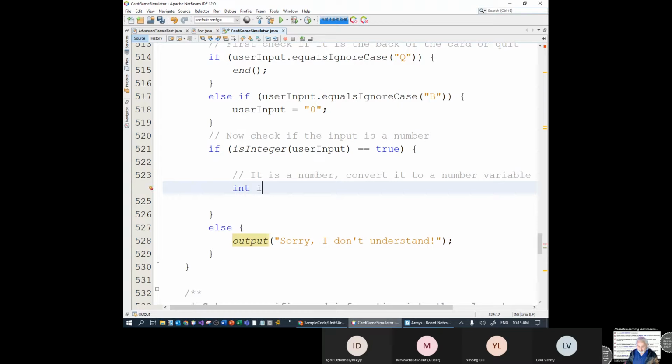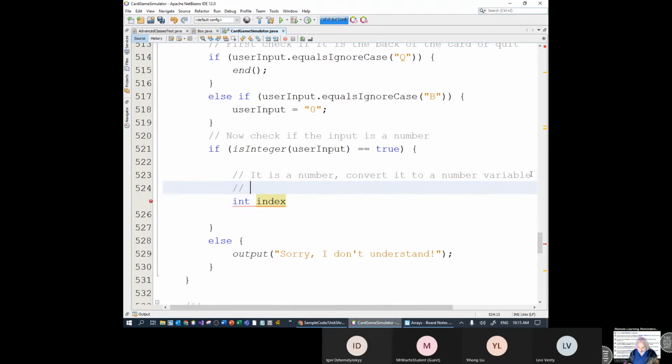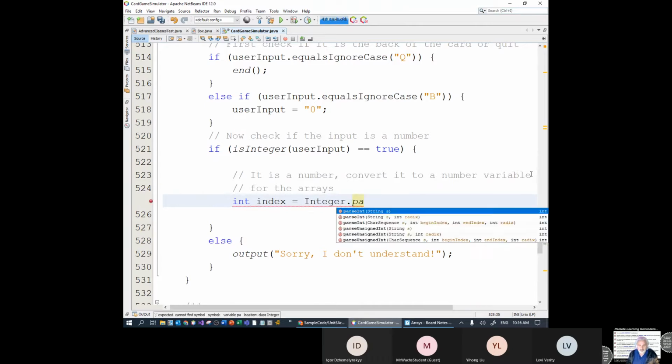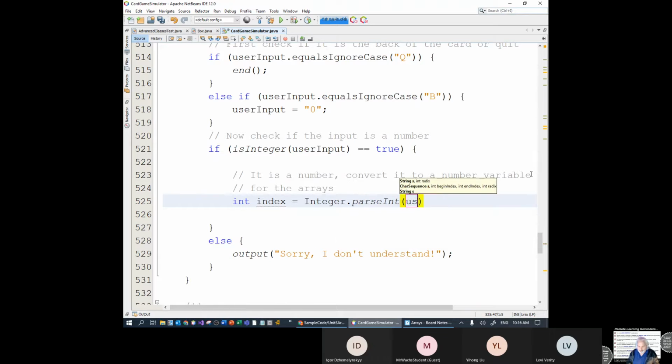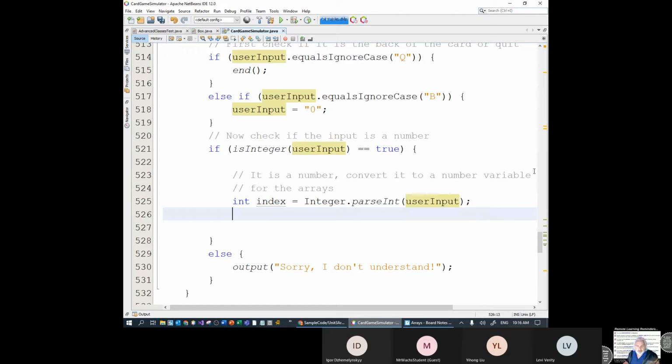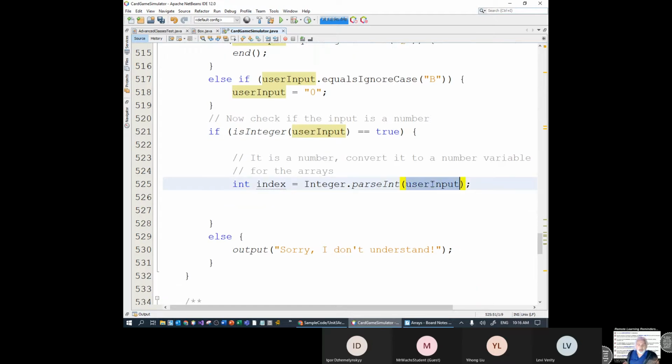So int index, a number variable for the arrays, equals Integer.parseInt of the user input. This is code we learned all the way back in the first unit. I'm converting a string into an integer.